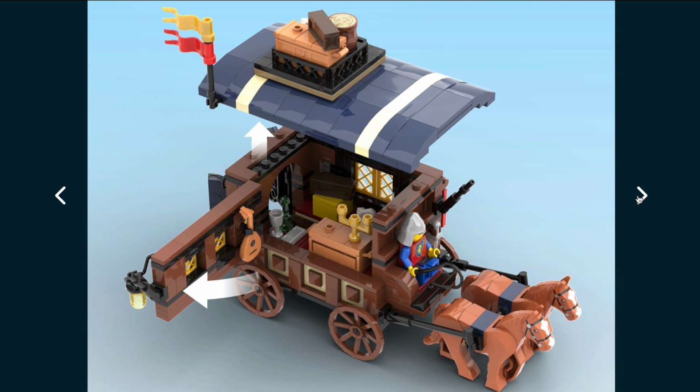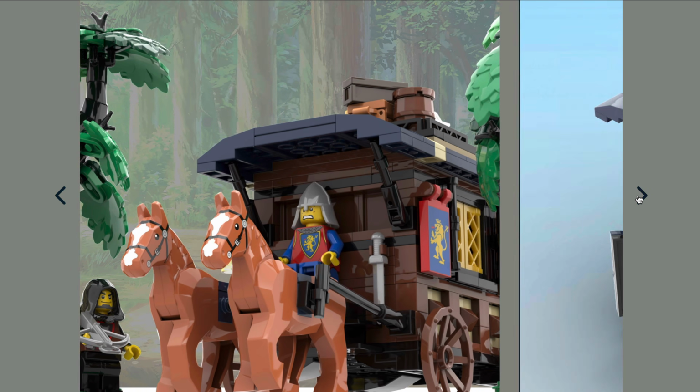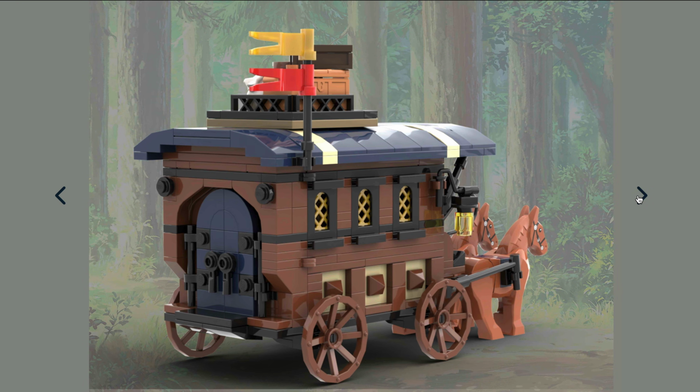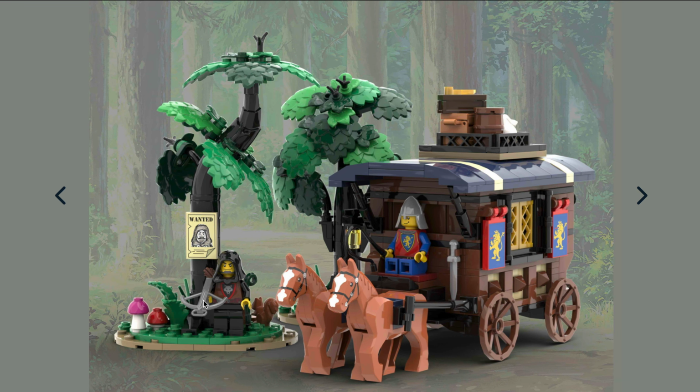Just look at it. Whilst I'm an absolute sucker for the huge castle or other medieval sets with big piece counts and, unfortunately, big price tags attached to them, what a wonderful complement this would be to pre-existing sets. A horse and carriage is such a brilliant idea. It's got the added fun of having a bandit from the wolf pack ready to hold up the Lion Knights.